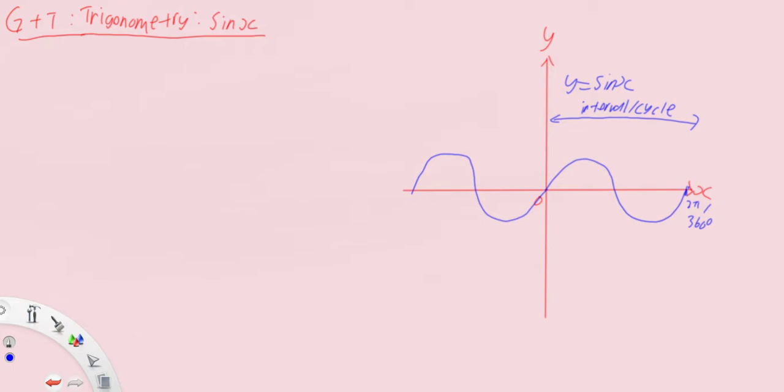Alright, so we have y equals sine x, and we're going to look at the graph at one full interval or one full cycle, where x is between 0 degrees and 360 degrees, or x is greater than or equal to 0 radians and less than or equal to 2 pi radians. So this is the interval or the domain for one full sine cycle, which goes up and then down. You can see one hump up, one hump down.